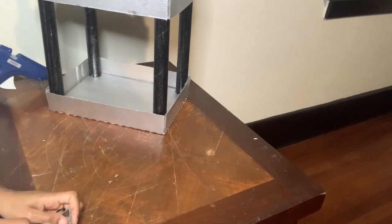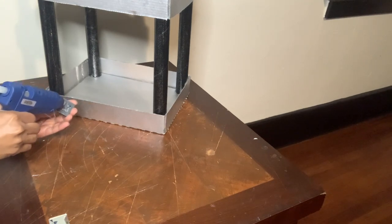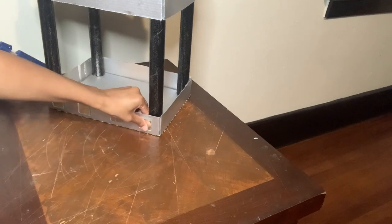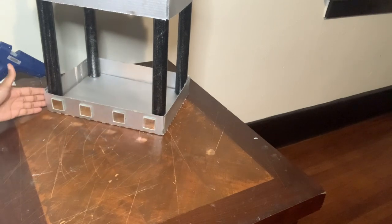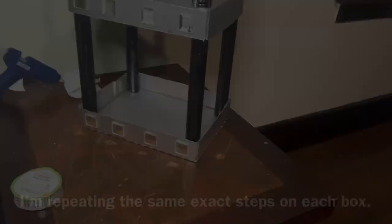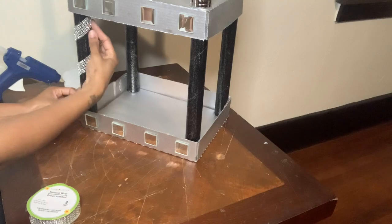Now I'm decorating my stand using these mirror towels, and I'll be using a combination of E6000 glue and hot glue. Now that I'm done gluing all my mirror towels down, now I'm taking this silver diamond wrap and I'm just going to glue it around the aluminum foil rolls.